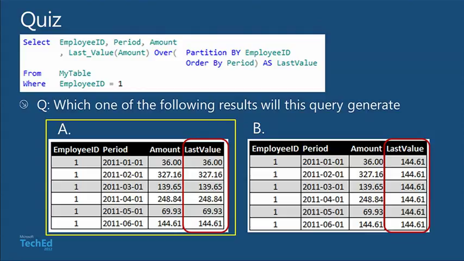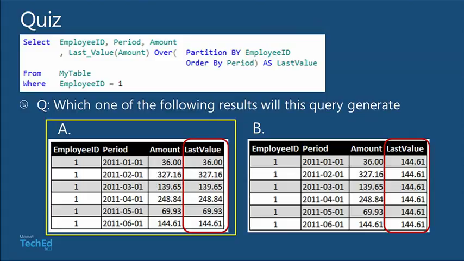Okay. So this is very tricky. You may wonder, you do expect the results to come back as B. So how come it will be A? If this is A, this sounds useless, right? So the trick here is, as you can notice, we have an order by, but we don't have a frame clause.